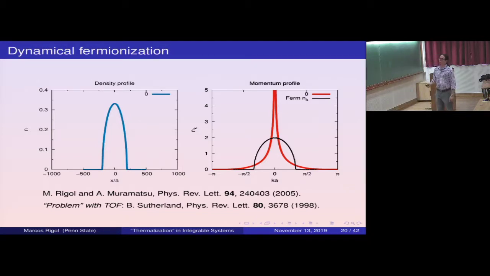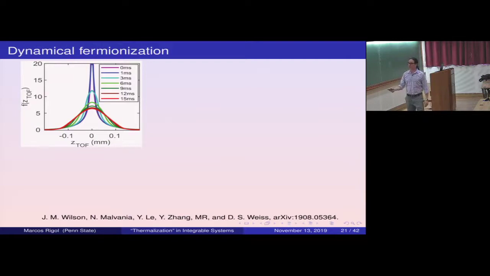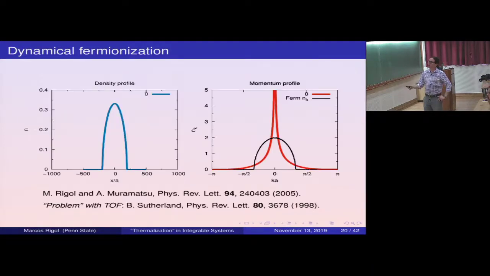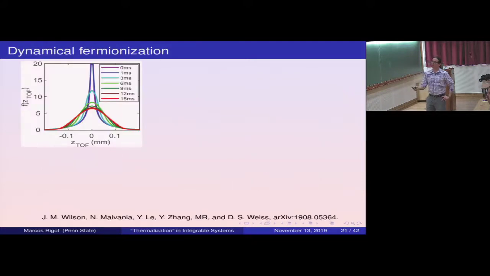Now I'm going to show you what the time of flight of this momentum distribution would look like in an experimental setup like the one that David Weiss has. This is what he would measure. You see the time of flight. He takes a picture and looks at the distribution of the bosons, and this is how many bosons he sees. These are different times. This is nothing but a rewriting of this, with position put in time.